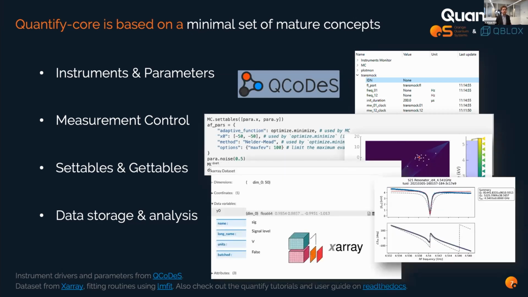And finally, there's also the data storage and analysis. We're basing this on the xarray module, which also writes the same HDF5 data format that I just saw that Laura was using. It's essentially a way of storing a database with arrays with metadata like units, and has a lot of utilities built in. And then it also comes with an analysis framework. You see here an example of how we're fitting to a resonator.